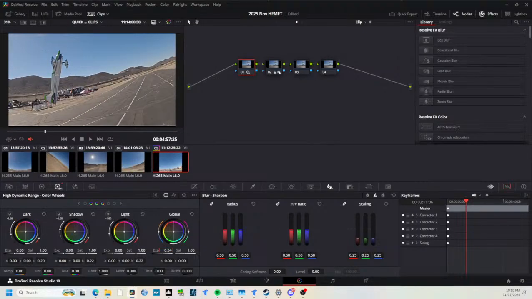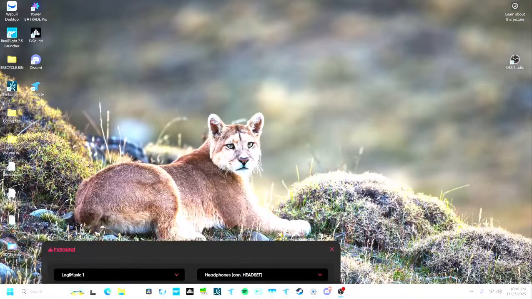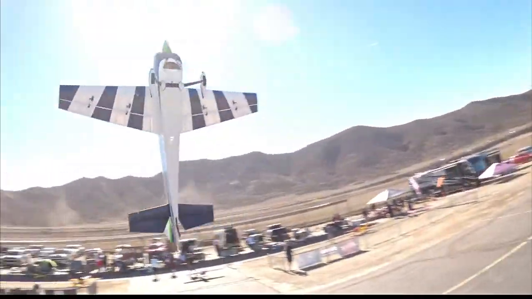That looks terrible now that I'm playing it. Let me back off that a little bit. A little bit sharper probably wouldn't hurt. Let's leave it there. Bring this back a little. So it's the secondary camera, the bigger camera on top of the drone. You know what I mean? This right here, we're looking at GoPro footage. Let's go back there.